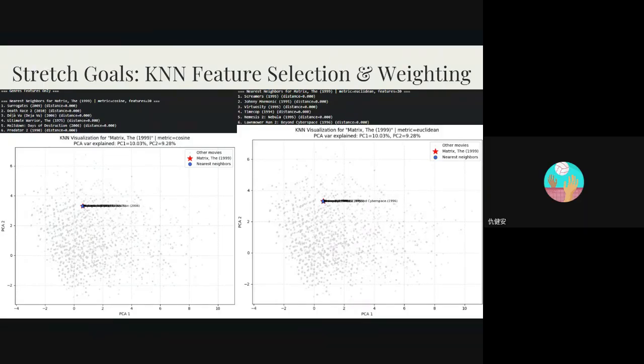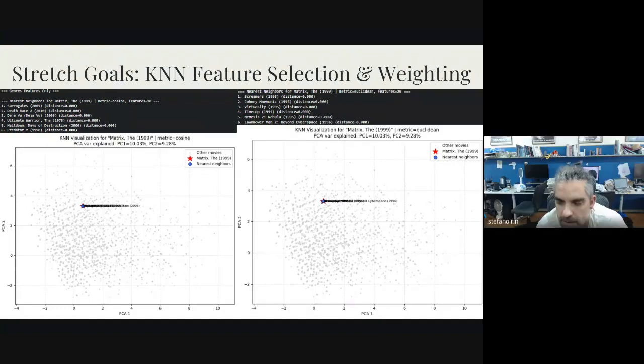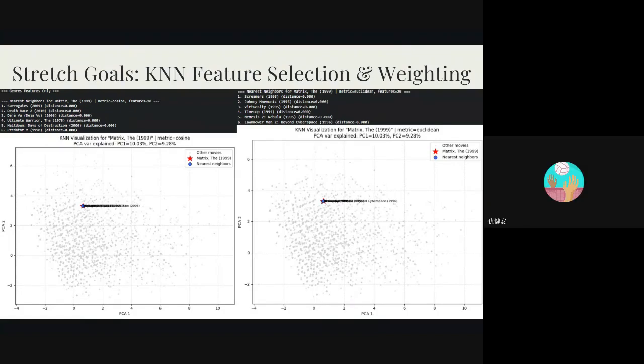Yeah, and the cosine and Euclidean versions give almost the same neighbor groups, but since it just uses the genre feature in a one-hot vector, the distances are all zero, so it just separates all the movies into different groups of genres. Exactly. This confirms that genre information aligns with groups.